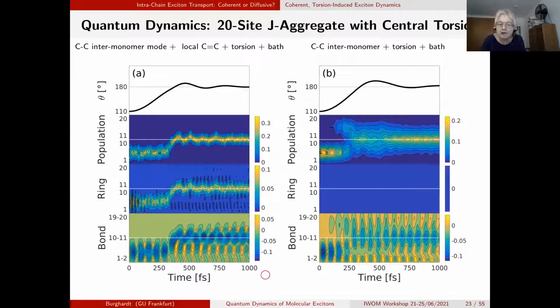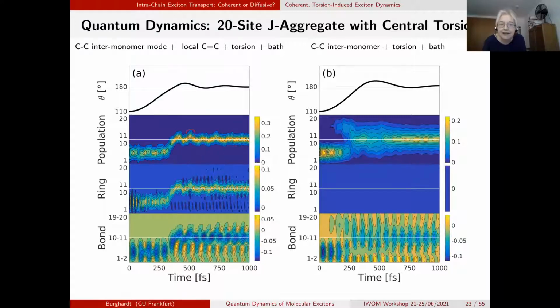But if we move to 1 picosecond, we see something really interesting, because now the torsion is going to planarize as it should. So we start with this initially twisted torsion, now it's planarizing on this time scale of 500 femtoseconds, and we see that interestingly, the exciton is following the torsion. It's adiabatically following the torsion, and it's settling down at the center of the lattice, which is of course what we expect with the relaxed torsion. Everything's flat now, so we have the planar geometry. And we see that the high frequency modes just follow the exciton. And so we really have an exciton polaron species that is moving.